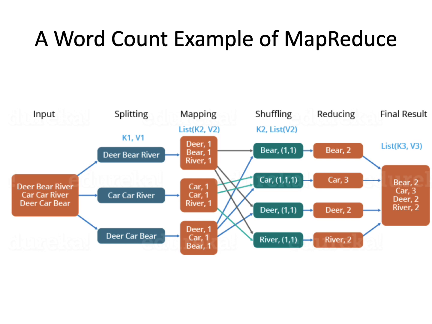And finally, the output key value pairs are then collected and returned to the output file. Here we can see in the output, it also gets the list in the key value format. Here the beer will be 2, car will be 3, deer will be 2, and river will be 2. Actually, it's just a very basic example, but we can even use MapReduce for parallel processing of very time consuming algorithms, like training machine learning algorithms and other algorithms. But here it's just for understanding, MapReduce is used for a simple word counting example.